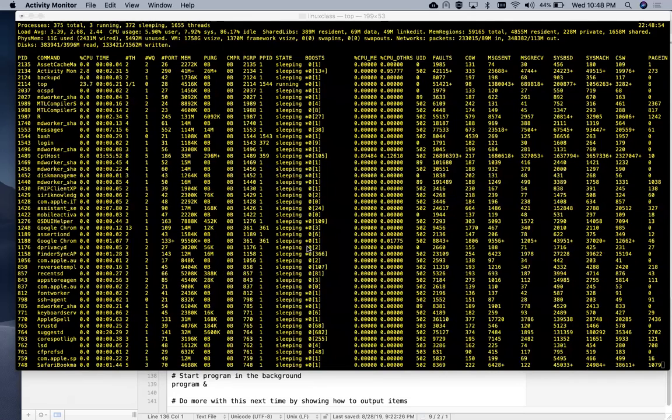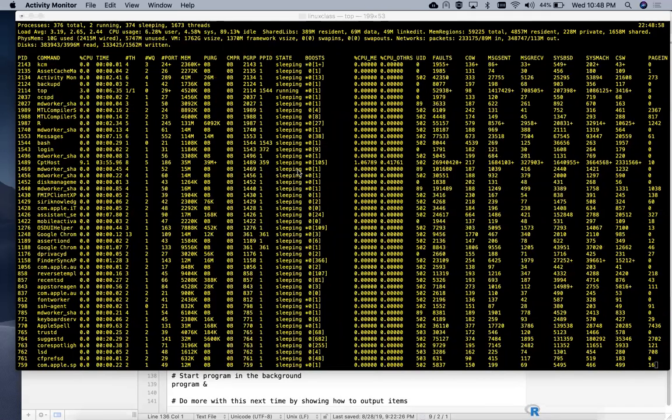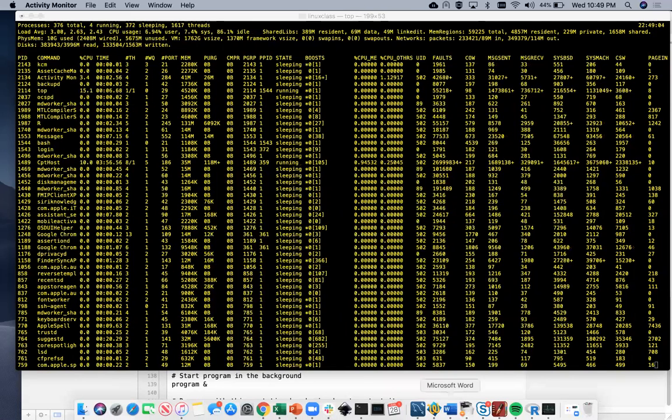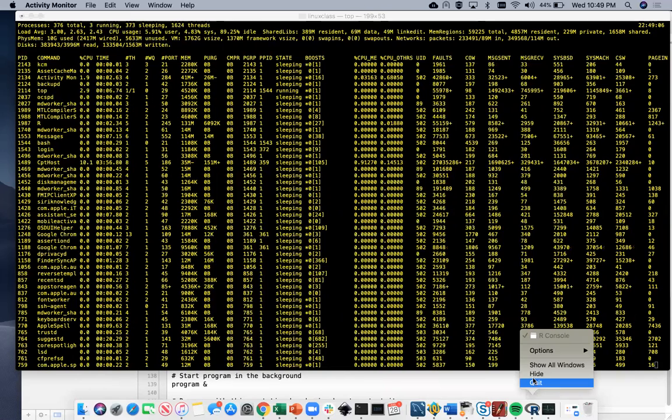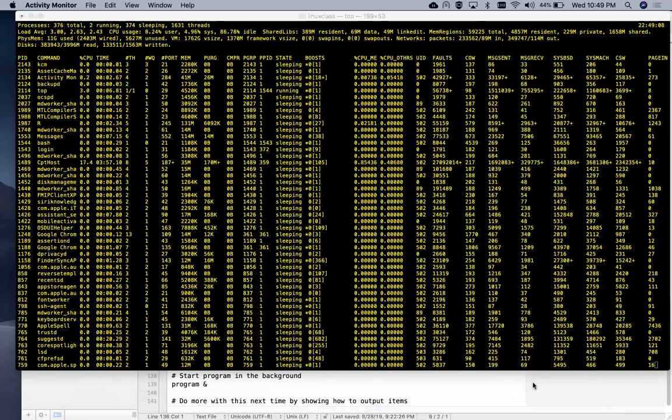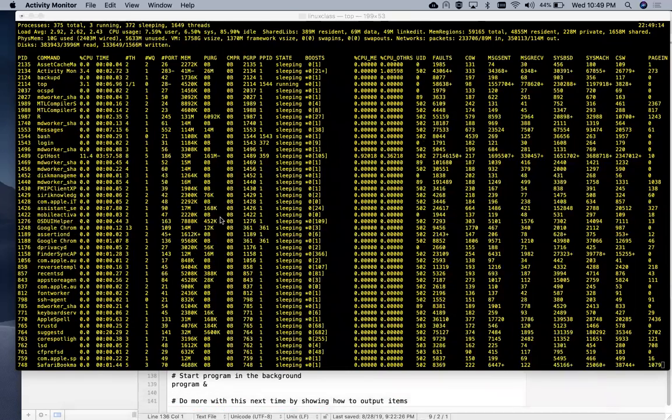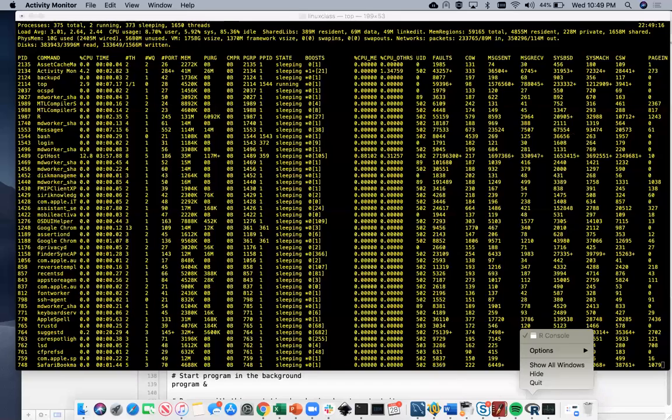You also see a number of sleeping processes, right? So these are processes that are running, but they're not doing anything, so they're not taking up memory. So here's my R. My R in here is sleeping. So I probably can shut this down, quit, and it should disappear at some point as it refreshes. Still running. Quit.